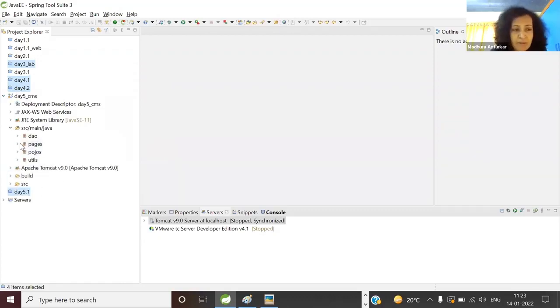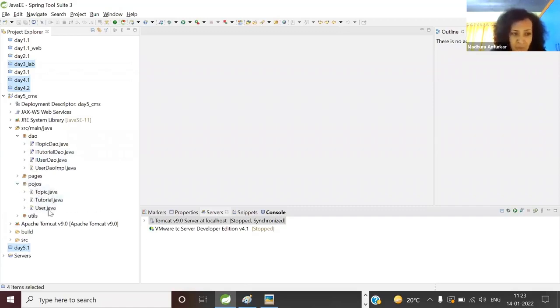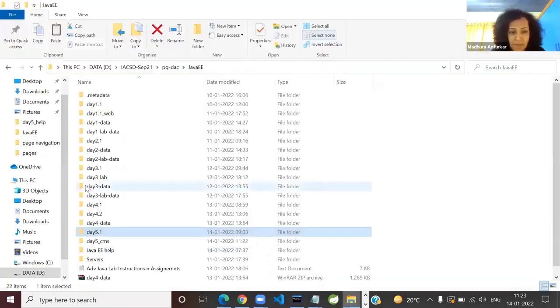Open your this thing. Okay, sorry, I should give you. I don't have the whole of it. I had it, but in some other place. Let me check what all we have. I got all the POJOs copied. I'll just copy the implementation classes. Give me a minute.